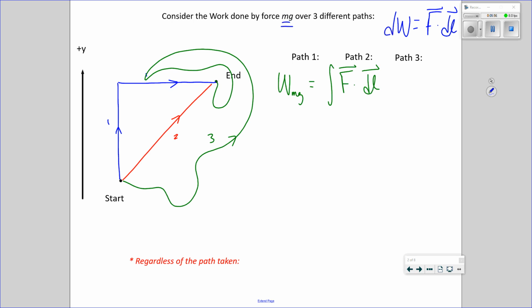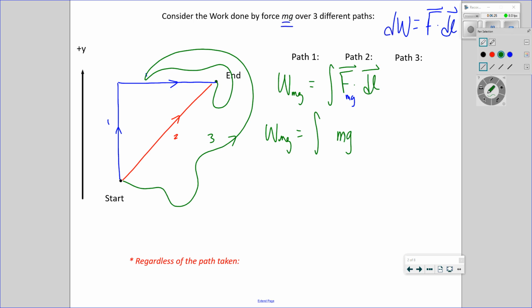Okay, we're fine here. Let's say this is mg, and let's assume here that we are near Earth's surface. So we can define this mg force as a vector. This gravitational force has magnitude mg, and it points downward in the negative j hat direction. So I'm using an i hat, j hat coordinate system.